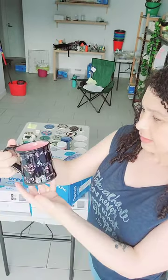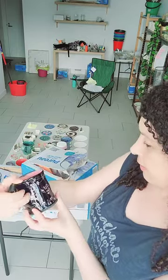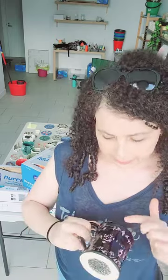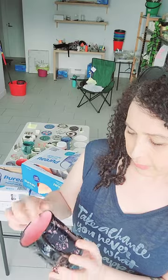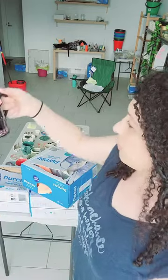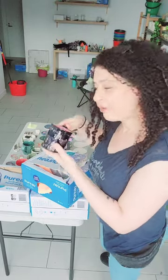This is another mug that says, I love you. And I mean, it's not bad. I just think I don't like it when the black is too shiny. And then from the bottom, it just has the stamping technique. I hope you can see that. It's not bad. So it's got a black underglaze. And then on those stencil works, it's got pink underglaze and then just clear on the top. I think I did put one coat of clear, but it's very shiny. It goes like an inky color.